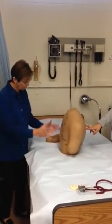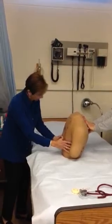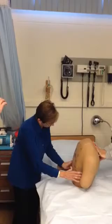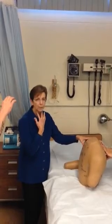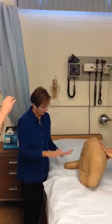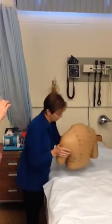On the anterior surface, we're going to find the costal angle. Place your thumbs right below the xiphoid process. Nice deep breath in, and the thumbs should separate smoothly and evenly. We're going to palpate for the trachea, so the sternal notch, and walk your fingers up. Should be midline on the trachea. Now we're going to leave the anterior surface. The rest you're going to work off the posterior for me.